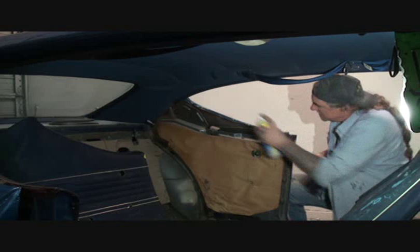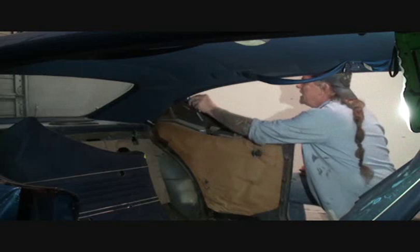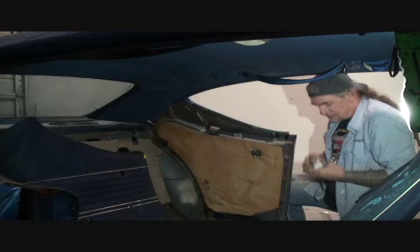We want to take some window cleaner and we want to get that wax out of there. That's from buffing it. And get all the dirt out, because this really rides up on this edge tight, and we don't want to be able to see anything in between our molding and our paint job. And then basically our molding goes on just like that.